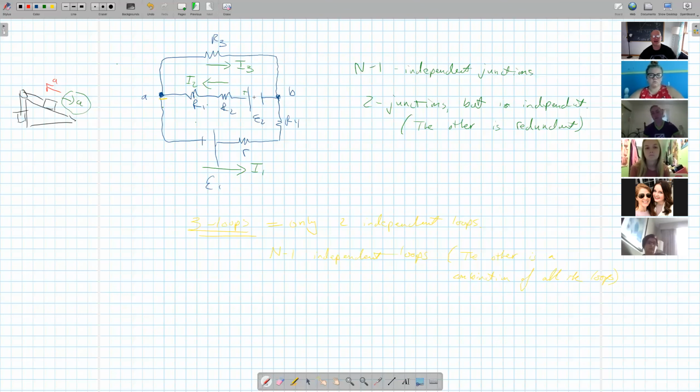Adrian, what's your favorite letter, A or B? A. A, great, so let's use this one. Now we have to decide which one of our loops we are going to use. Are we going to use the top one? The bottom one? Or the top one and the big one? Or the bottom one and the big one? Again, it doesn't matter what we choose, we just have to be consistent with what it is that we choose.